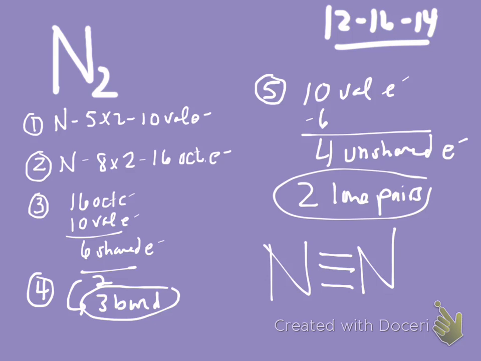Okay, we've got our bonds in there. And nitrogen does this a lot. Nitrogen triple bonds very often. It triple bonds to itself, it triple bonds to carbon, it triple bonds to anything that'll hold still long enough to let it form a triple bond. So, where do those lone pairs go? Where do you see possible candidates for lone pairs?